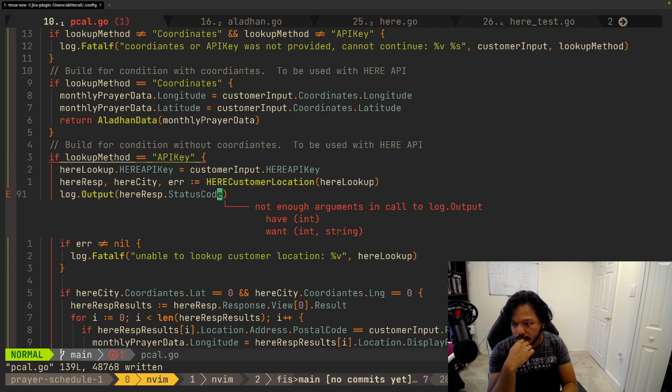Not enough arguments to call want int and common string.